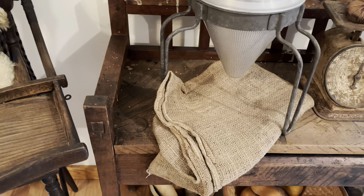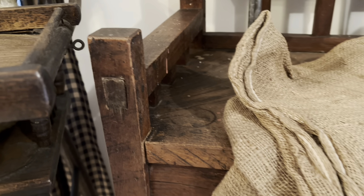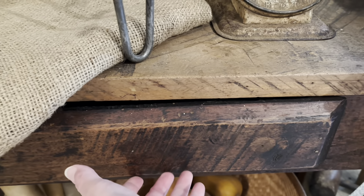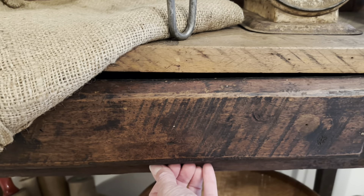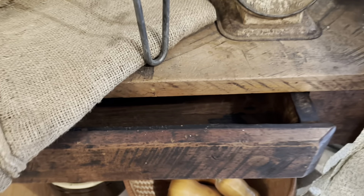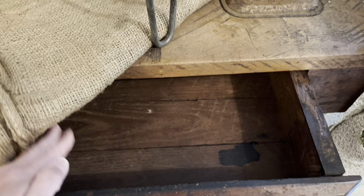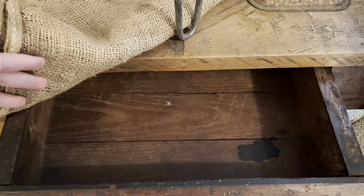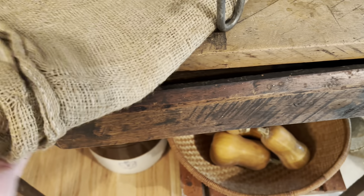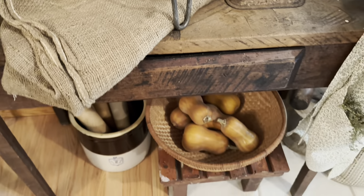It's a perfect size for this space. You can see how it's joined together. There is a functioning drawer. It didn't have any handles on it when my cousin gave it to me, and I don't think I'm going to add any. I don't have anything in here yet, but you can get a look at the drawer and see just how old it is. My cousin who gave me this is the same cousin that gave me my Hoosier Cupboard. She also gave me another stand, but I won't be sharing that today.